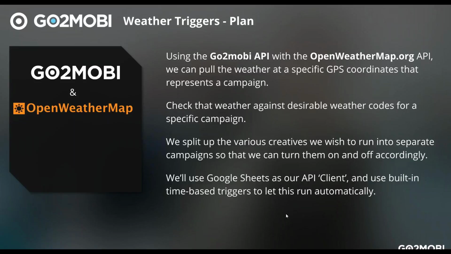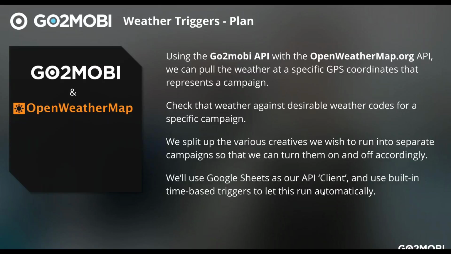So what we're going to do is we're going to use specific GPS coordinates to represent specific campaigns, and we're simply going to use the function within Go2mobi's API to change the state of a campaign. That's to turn the campaign from active to paused, or vice versa, depending on the current weather at the coordinates that we're going to be again using to represent that specific campaign. So by treating campaign creative combinations as unique entities, this allows us to manage the active state of each creative as we would any campaign, turning things on and off. So you can actually have multiple creatives for any campaign as a whole, but because we're putting them in individual campaigns within the Go2mobi DSP, that gives us greater control in aggregate. So at the end of the day, you can have certain creatives for specific weather conditions, turning on and off as ever you might wish.